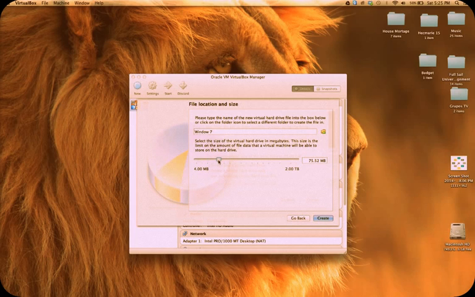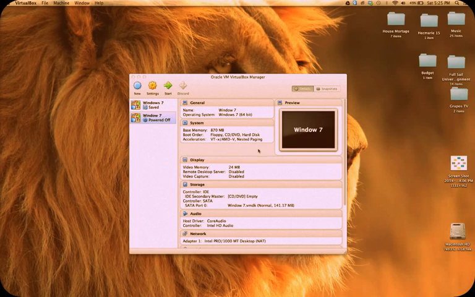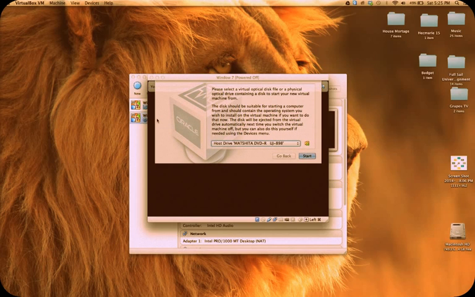Obviously, you're gonna have a lot because my computers come with a lot. I'm gonna put like 100 and something. I don't want to be wasting my memory right now. So you create it, blah, blah, blah, and it's gonna come up here. It's gonna be powered off. So you go back, you get in, and here is the part that is gonna ask you for the Windows file.